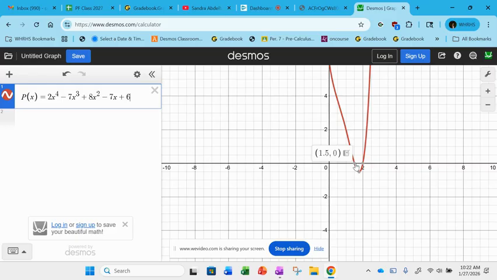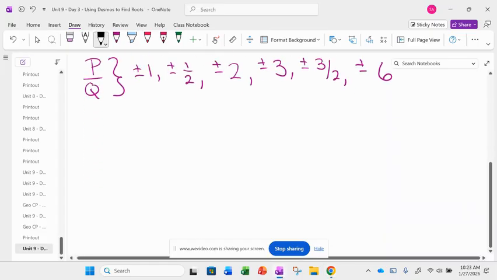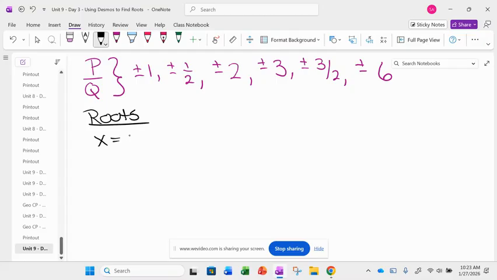So let's look. So the first one is 1.5. Was there a number in our list that was the equivalent to 1.5? Yeah, a positive 3 over 2. And then we have 2. Was 2 also in our list? Yes. So now that's what we're going to do. We're going to use the synthetic substitution twice, one time with 3 over 2, and the other time with 2, get it down to a degree of 2, and then solve. So let's do it. So we know for our roots to start, we know x will equal 3 halves comma 2. Do we agree? That's 2 of the 4.